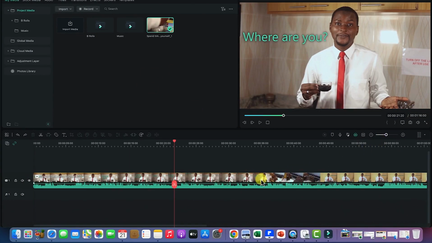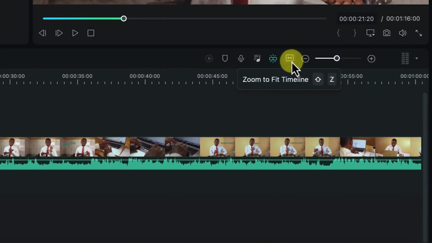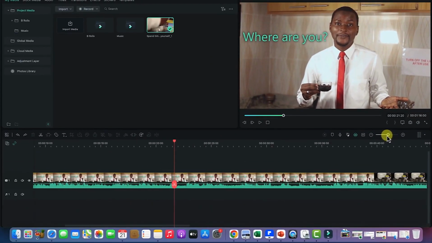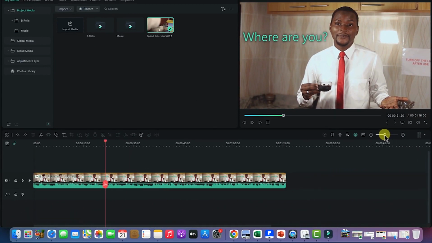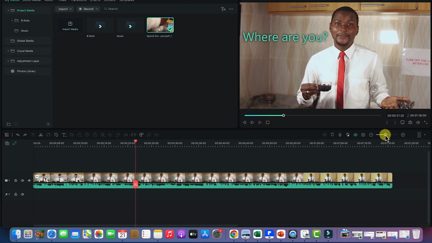If you want to confirm that, you can just come all the way here. You can zoom in and zoom out of the timeline as well, so you can see the entire media that you've imported. Okay, so this is what you have imported, as against the previous method where you import everything. Now this is the first one, zooming in and out from the timeline editing basics.